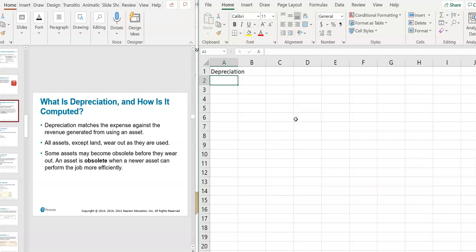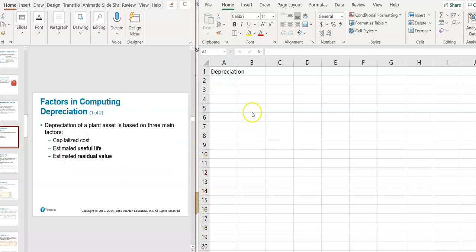We will talk about depletion later in the chapter, which is what you use when you pull stuff out of the land. So if you have timber or oil or gas fields, or any type of mining, then we calculate depletion, but we still don't depreciate land. And then you might have some other assets, like I said earlier, that might actually appreciate in value, such as a building, depending on where it was purchased. But we're still going to depreciate the cost.